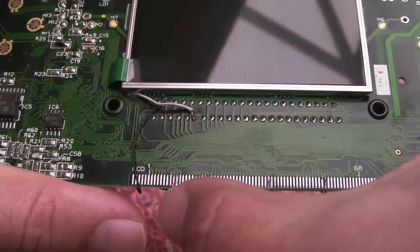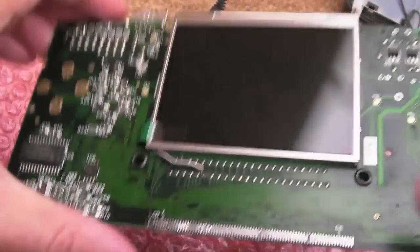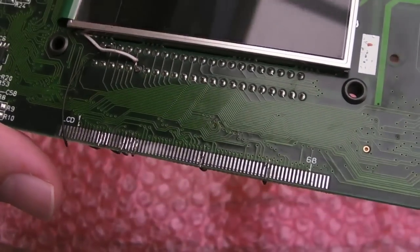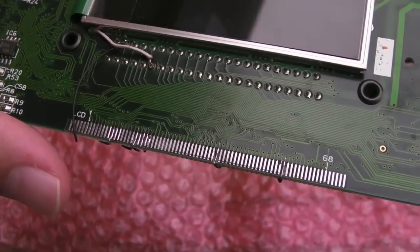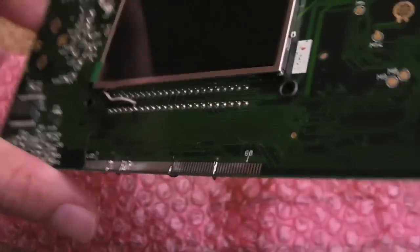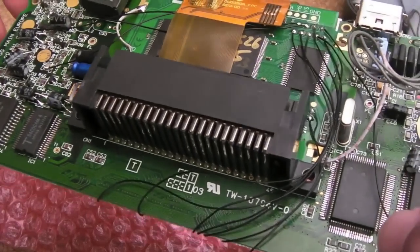The hardest bit by far is this edge down here where you have to solder the wires that go over the other side. I mean, it's not particularly clean, as you can see. That's as good as I can do that, and I've inspected it. There's no shorts or anything. I've definitely got the right pins. I mean, you've seen it working anyway, so that's a given. But that is the hardest part of this mod, without a doubt.